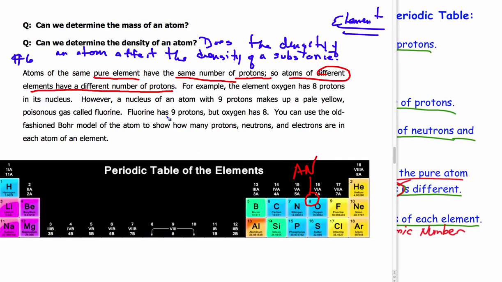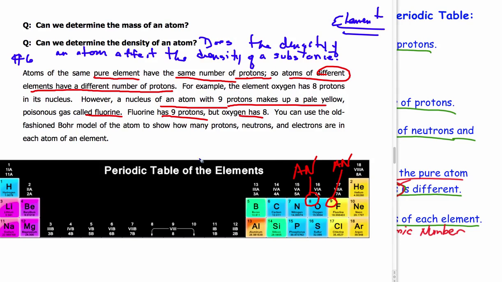However, an atom with 9 protons in its nucleus is going to make up fluorine. There's 9. So an atom with an atomic number of 9 is going to have 9 protons, and if it's pure, it'll have 9 neutrons. It'll have an atomic mass of 18, but it will be a different atom entirely from oxygen, simply because it has a different particle count, and specifically because the proton count is different. So fluorine has 9 protons, oxygen has 8.